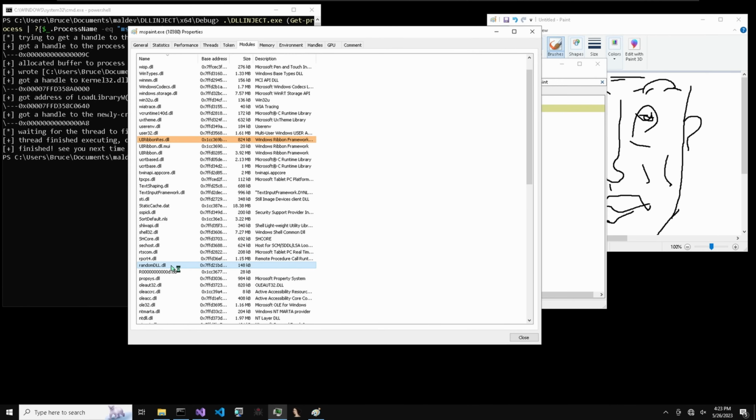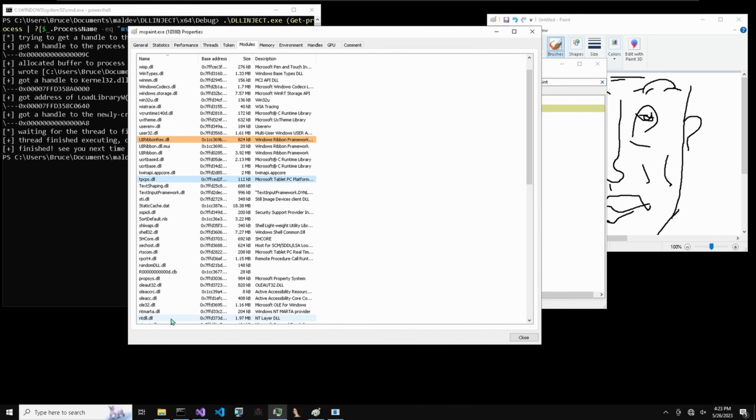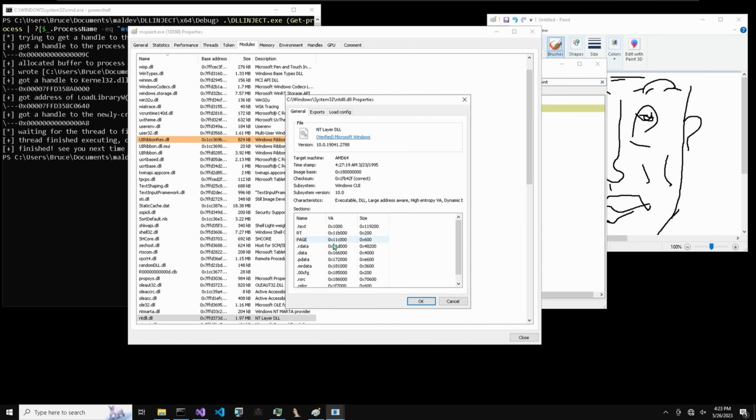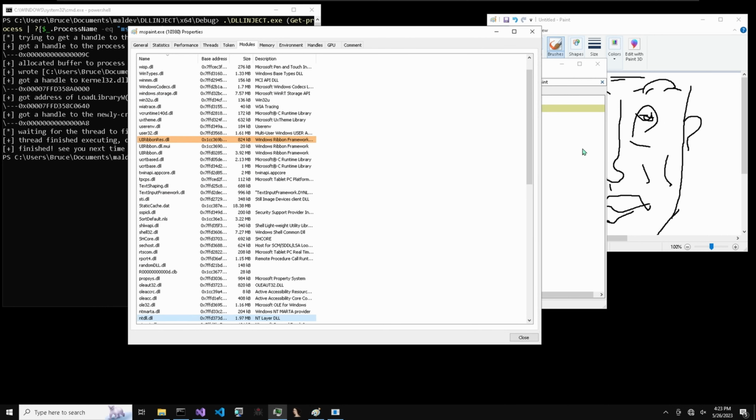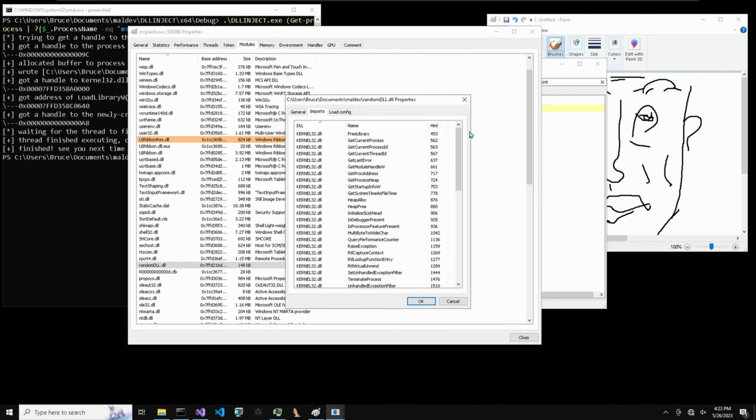It's been loaded, right? It's unverified, so it's very easy to detect against these things, obviously. Like, we can just tell right away, unverified. Whereas if we look at something like a legit DLL, NTDLL, it's verified by Microsoft, right? And NTDLL is huge. It's going to be a huge surface area for us to attack later. But with this random DLL, we can look at all of the imports.